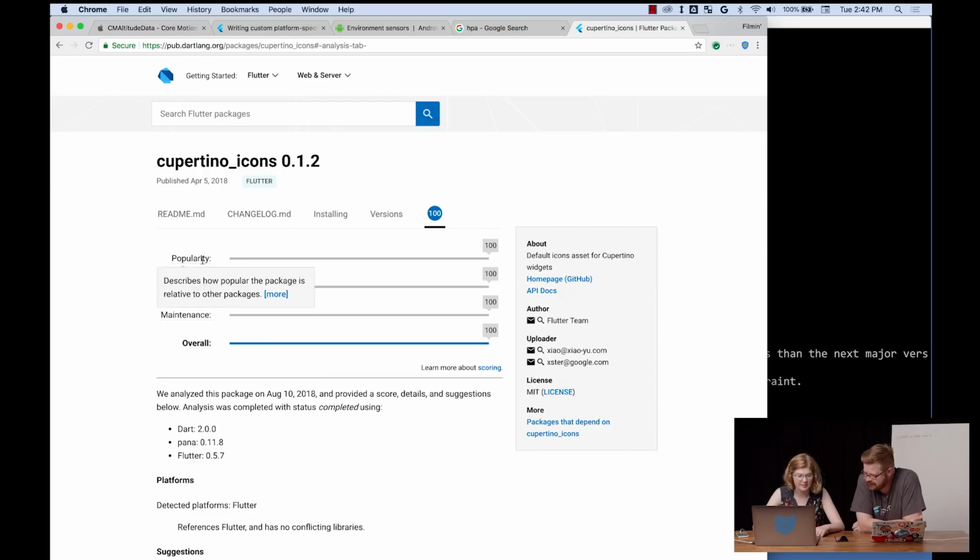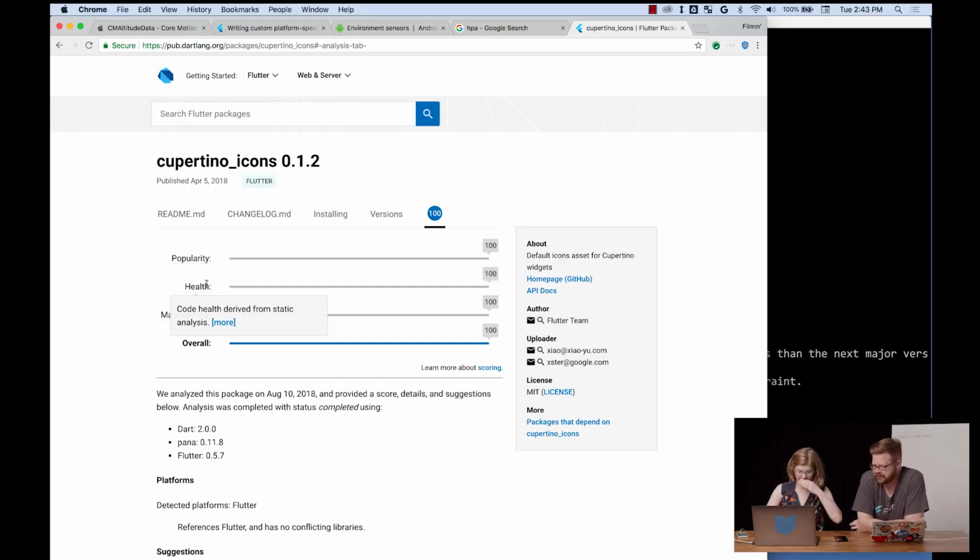Yeah. So it's based on how popular it is, how many people are using it, because you could write the most beautiful, well-tested package, but if it's not useful, then nobody uses it. Health is involved, how frequently you're updating it, and also it does some code analysis: are you writing good style Dart code, are you adding tests, generating hundreds of warnings.